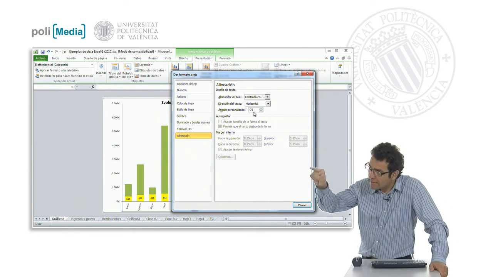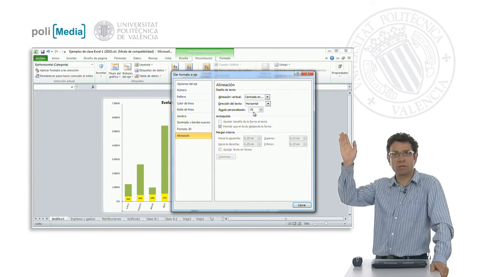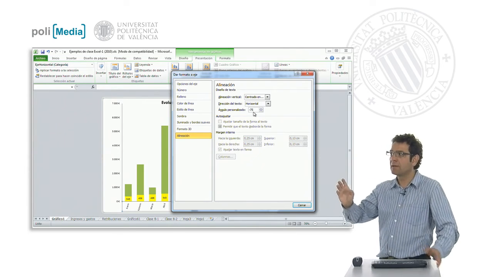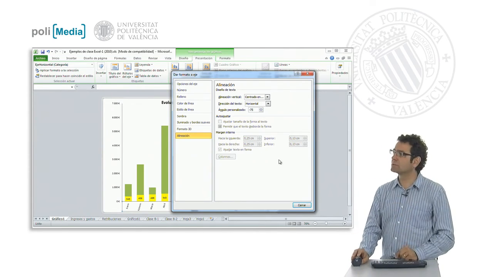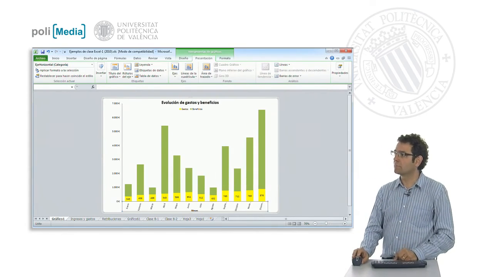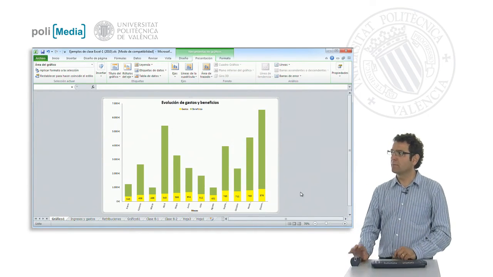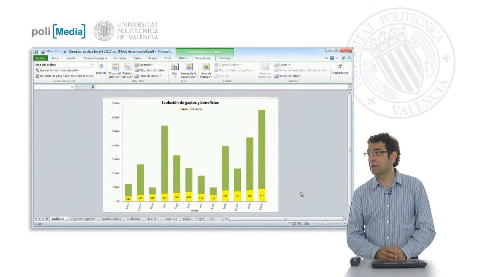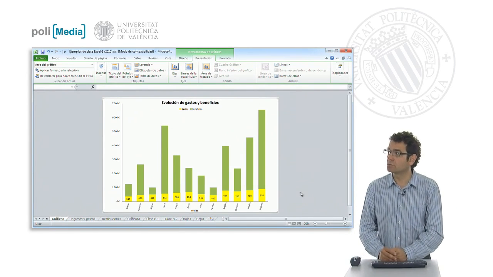Okay, we see that by applying this value in the preview, the names of January, February, March, April, effectively it has written them with this alignment. Our chart has turned out like this, just as they asked.